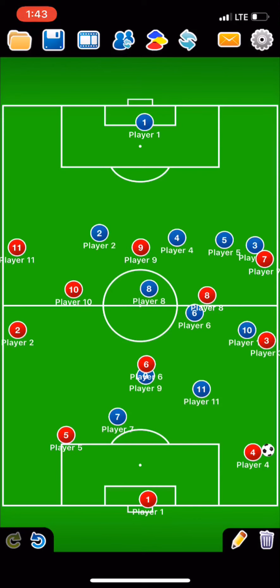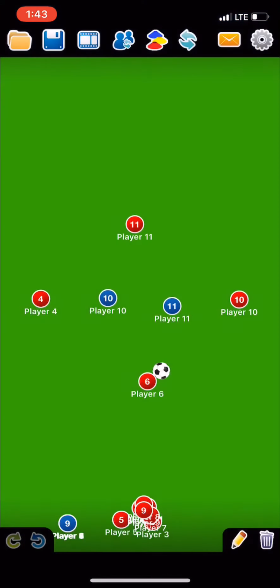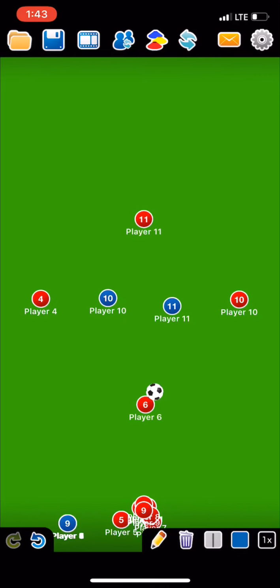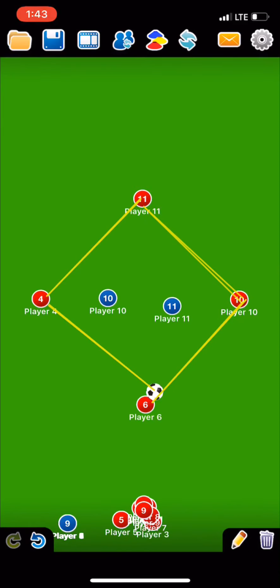Now, I'm going to take a step back here, and I'm going to go back to the rondo. So I said all of these different systems are a different way to solve this rondo. So what's going on here? How are we solving it? And here, I'll even put the diamond. Boom, boom, boom, boom. Here's the diamond for this rondo.